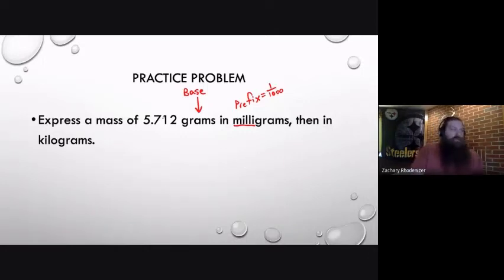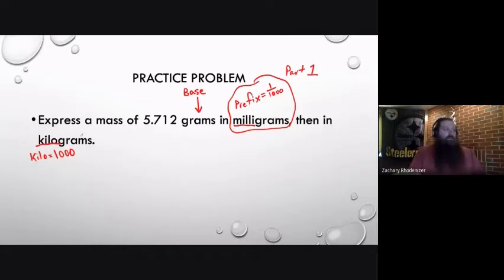Now, if we do the same thing, so now ignore this. This will be the first answer. So we'll solve this part 1. Okay. This is part 2. I still have a prefix, but kilo is 1,000 of whatever the unit that comes after this. So I still have my base, right? So kilogram, 1,000 grams. If it's kiloliter, it's 1,000 liters.